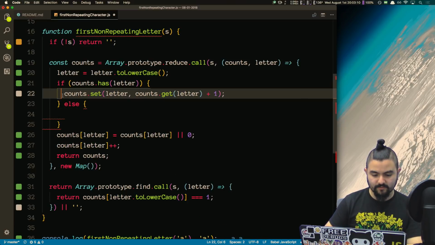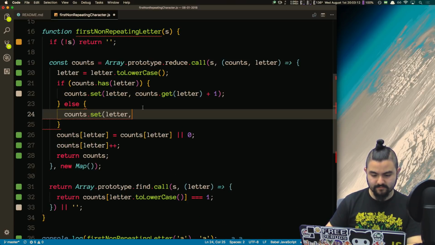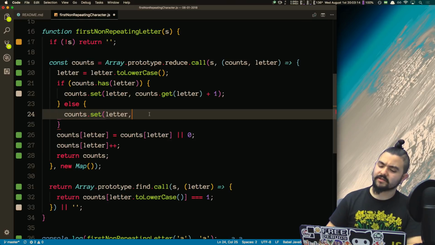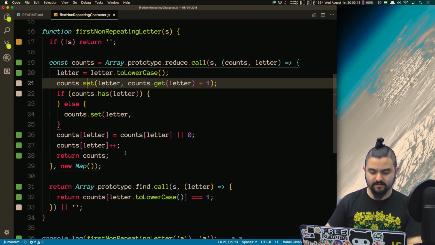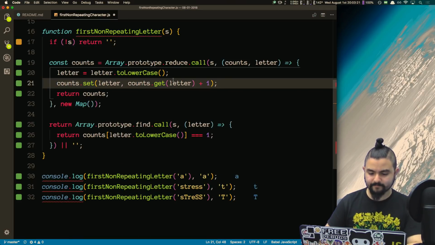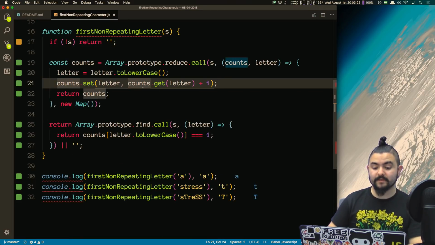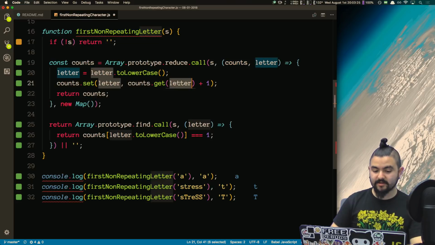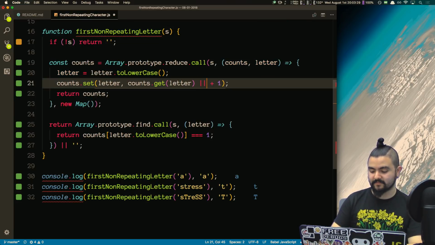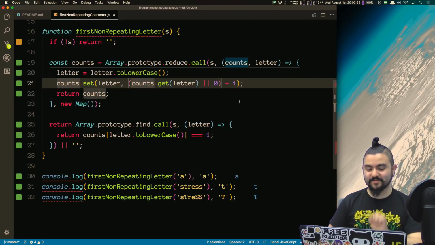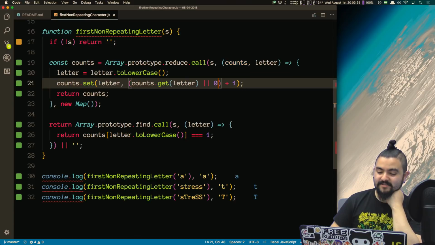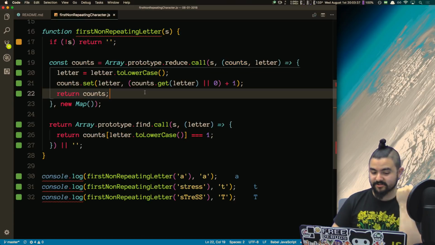Else, we're just going to... actually, oh, we can do this as a one-liner. Counts.get letter. If we get it and it's undefined, then we'll just make it 0. So if it's not already in there, 0 plus 1, so that should do it.